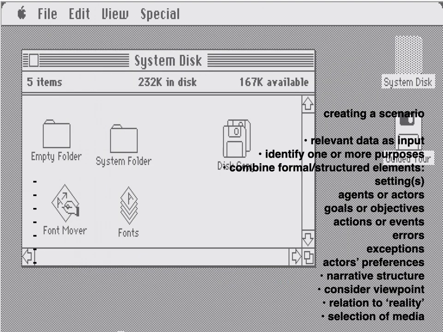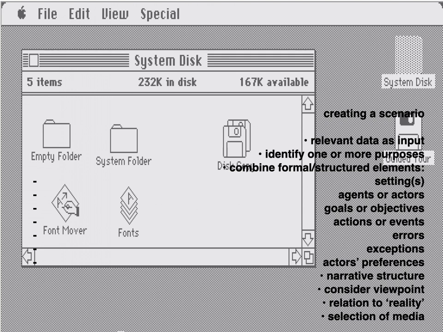So in order to create a scenario, and you can experiment with this, we would invite you to do so in this small exercise for this week, think about the relevant data as input. And data doesn't have to be something purely scientific or rational. What you're putting in, what are the people, the system, the objects that you want to have in your scenario? What is the purpose of it? Do you want to tell a story? Do you want to try something out in which an object interacts with a user? Do you want to investigate a system? And so on and so forth.